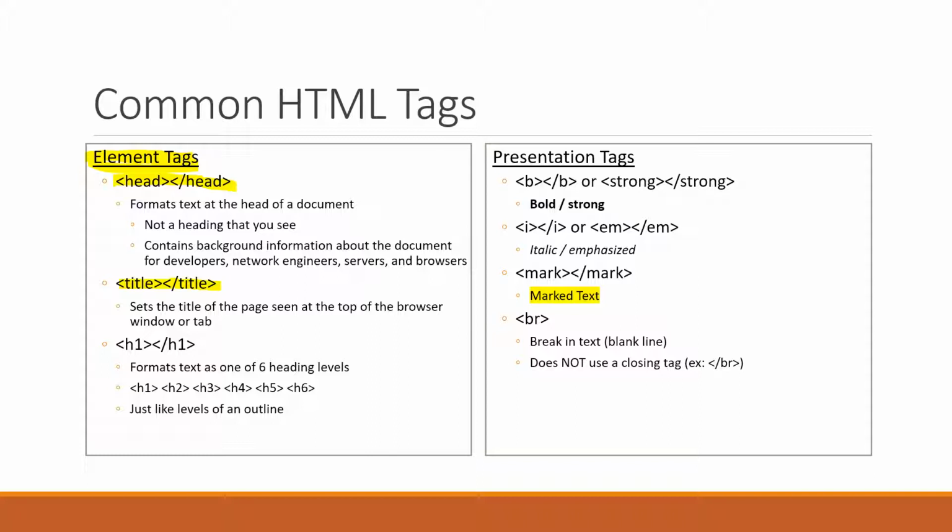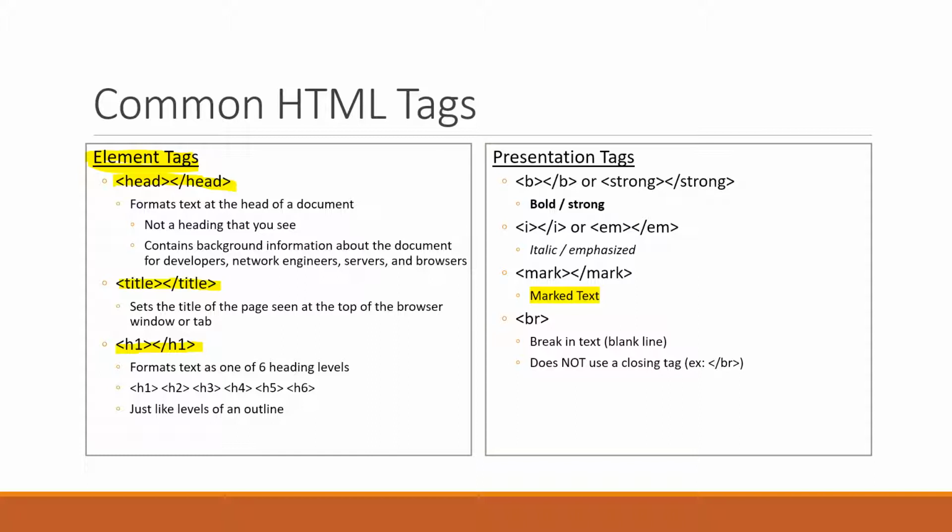Okay, another element tag. This is kind of a formatting tag really, but it falls under the element tags, and these are the headings tags. Now I show H1 and close H1, but really there's 6 levels of headings, and it's kind of like setting the font, but it's in an outline format. So H1 is going to be the top level, and it's going to be the biggest. It's almost like a title.